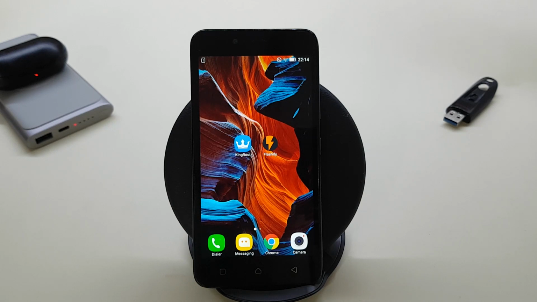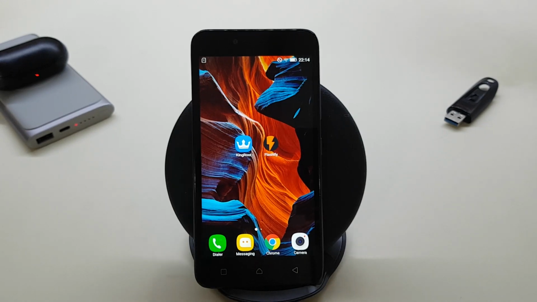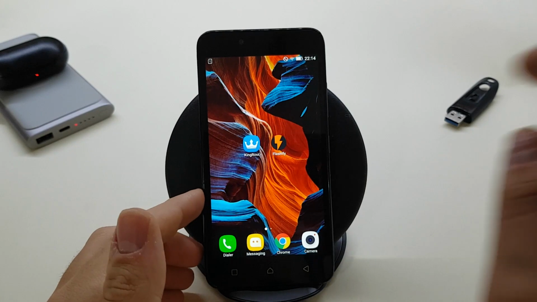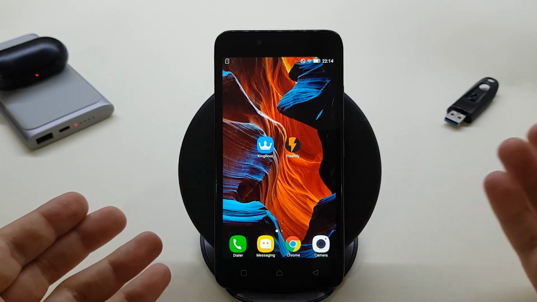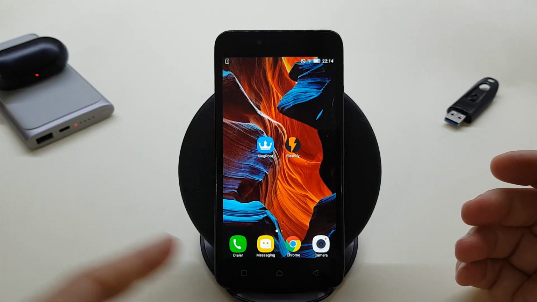First of all guys, I'm not saying this method is gonna work on your device 100%. This method may not work for your device. Actually, this method would work if your device is under Android 5.1 Lollipop or lower.